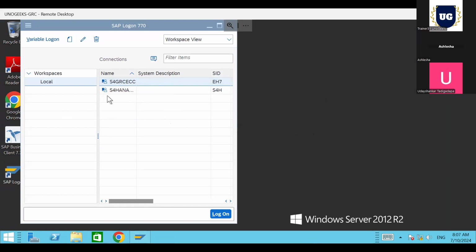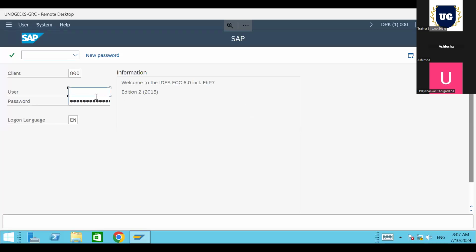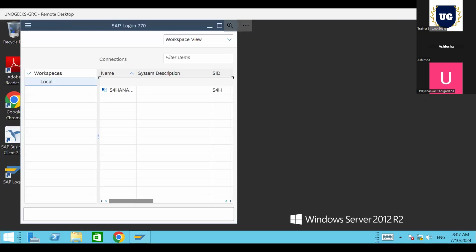Once you come down to here, you just have to double click on this, and a new user is created for you. Just log in with those users, and then you can access this system. And once we connect, the path you showed to access GRC is already enabled for you. You will be having SAP all and SAP new kind of access.